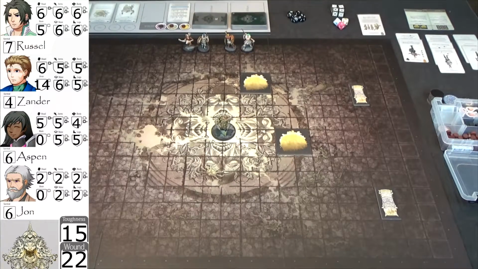So he's got no extra evasion. So this is just a 1 to hit, or a 1 will miss. Anything else will hit. Okay, that's a hit. So that gives him the -1 evasion now, because we were using the arrow.